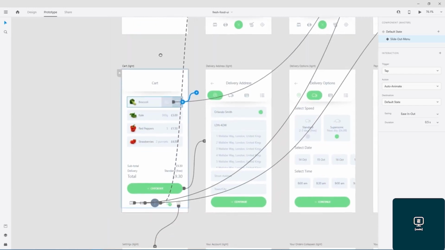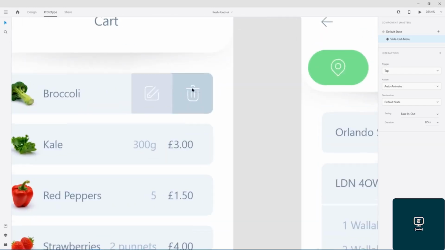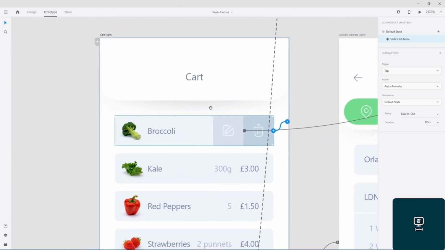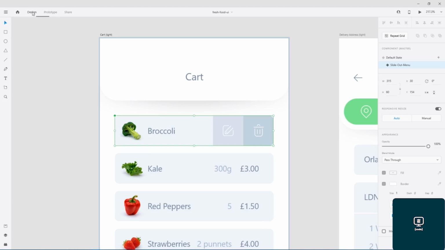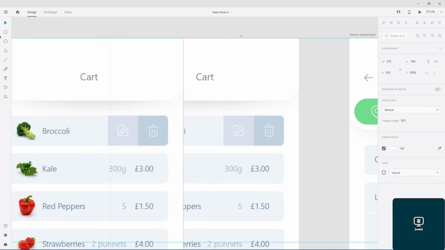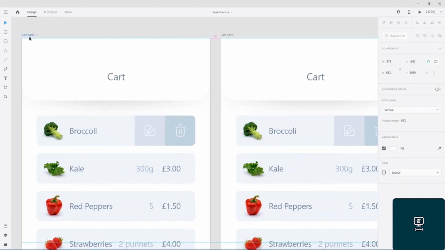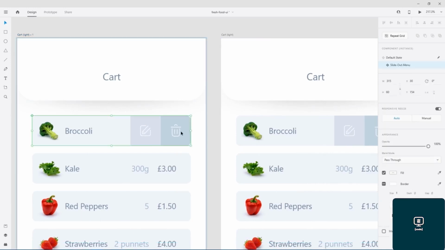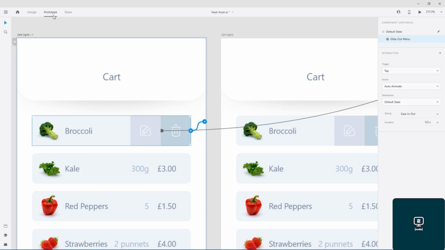Okay, but how can we design this? I go to the design, I make a copy from this page, and let's see how this item is.